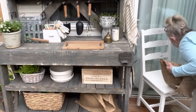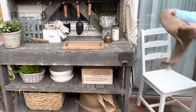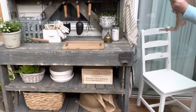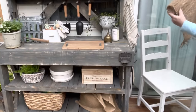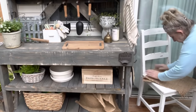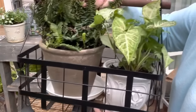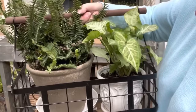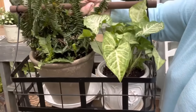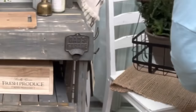So now I'm going to add that chair that I had painted, and I'm just going to add, I think it's just a little placemat that I got at Hobby Lobby. It's a burlap placemat, just to give it some extra. And here I'm going to add a wire basket that I had got at HomeSense. And I added my queen fern and this cute little plant.